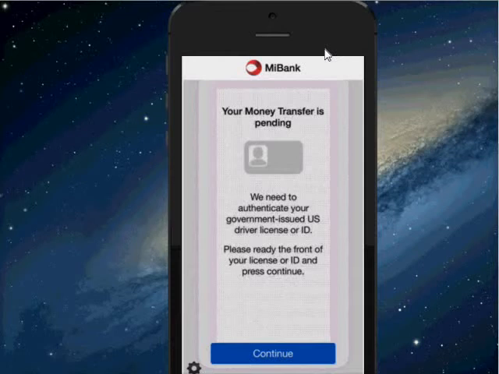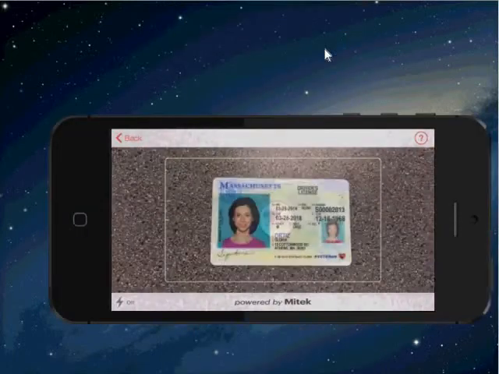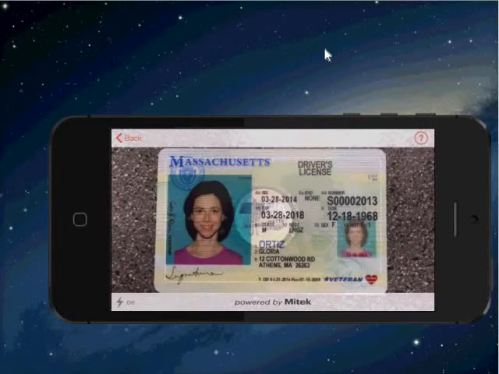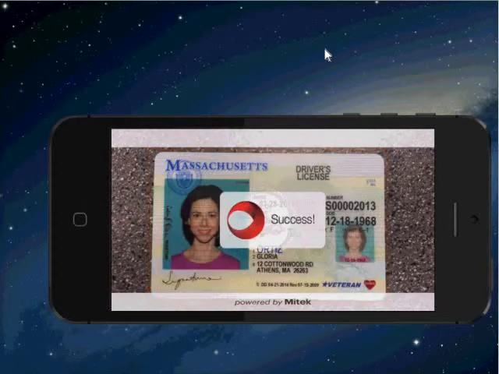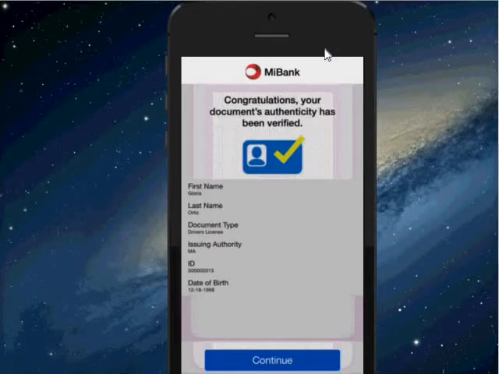So in this case, it says your money transfer is pending. I can have that continue in real time simply by scanning my driver's license, so I'll go ahead and do that. You can see I got a real-time message telling me to get closer to the license. So this can tell you that your customer, Gloria Ortiz, is in fact the person attempting to initiate that high-risk transaction, because you now know that in addition to knowing her password, the person also does definitely have an authentic driver's license for that identity. So that can help instantly clear any block for that customer to accomplish the high-risk transaction. So that's the last demo that I have.